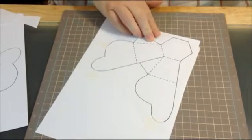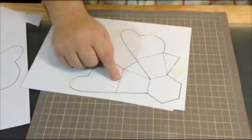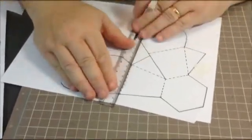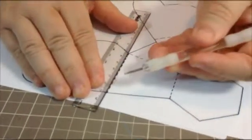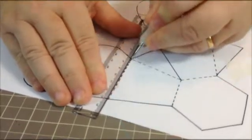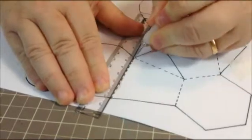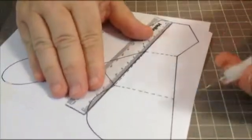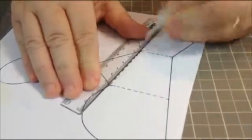Now as you can see here, we've got some dotted lines. Now these are where the folds are, so before we cut it out, I find it easier to crease those, and I've just got a little ruler here and an embossing tool, and you could use anything with a blunt tip to it and just crease down. Once is probably good enough, but out of habit, a little bit of OCD there, I do it 3 times. I think we've all got a little bit of OCD in us if we look properly. And just crease those first.